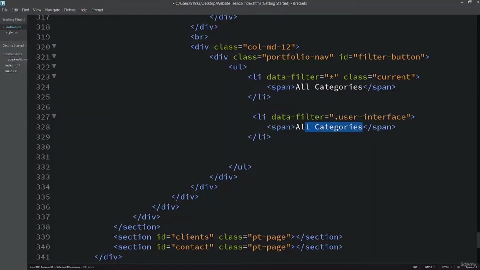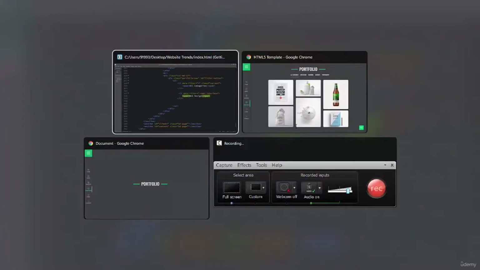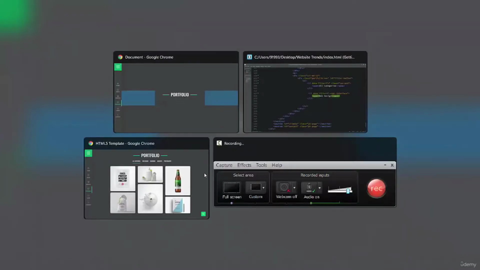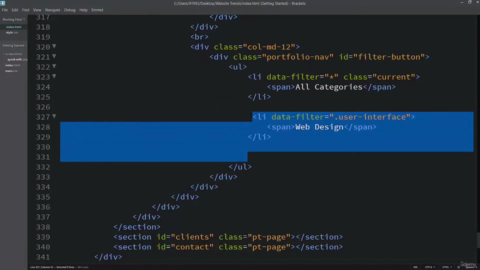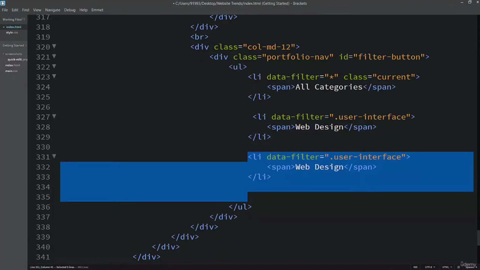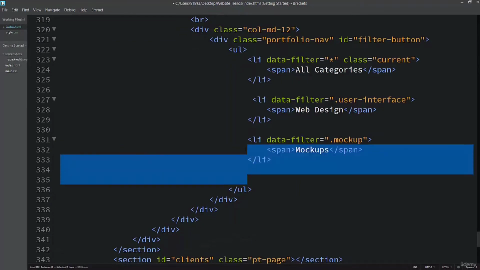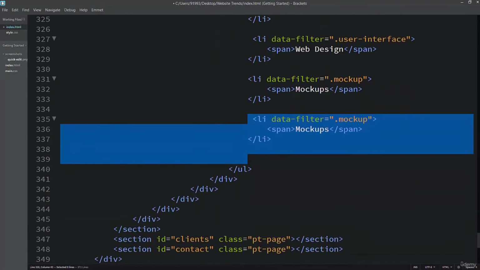Here I'm mentioning web design. As you can see, 2 menus are created. Right now we need 3 more. So again I'm selecting, pressing Ctrl D, changing its class name which will get the filter effect. Here I'm putting mockup. Similarly we'll work on the remaining 2 menus.